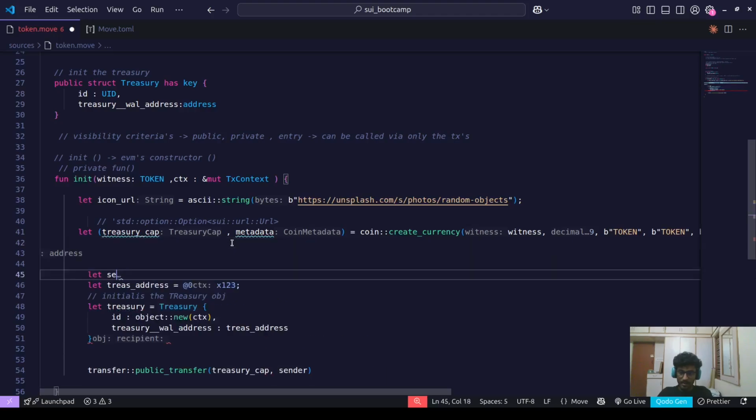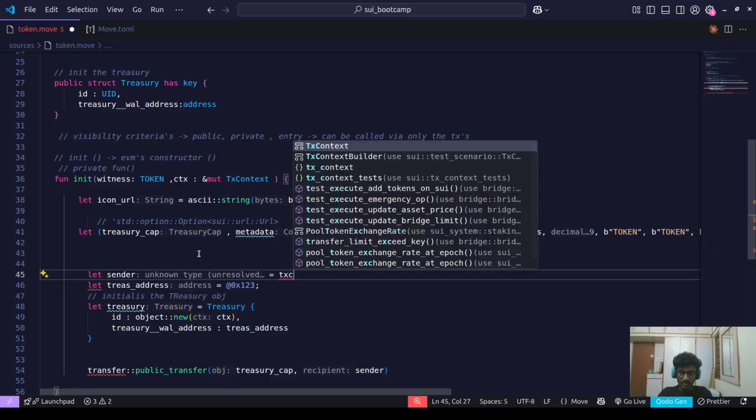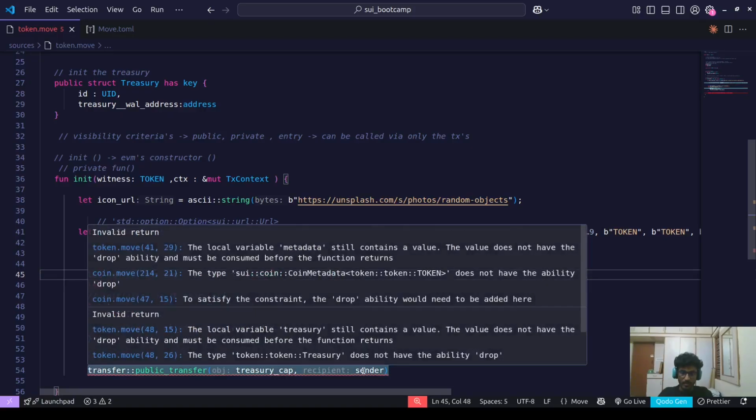Let sender is equal to the transaction context sender, and this is going to have the CTX passed as the argument. And metadata still contains the metadata.